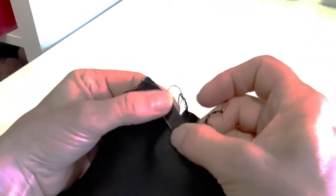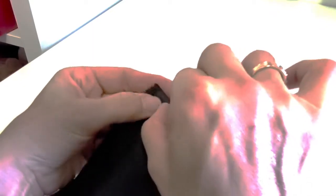Now we want to clean up the edges that are going to be the opening of the casing on both sides. So where I snipped, I can easily turn under about a centimeter and a half, but I want to just tuck in the raw edge too. So I've got just that tiny little hem here.